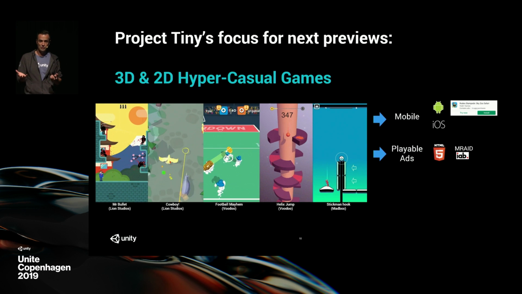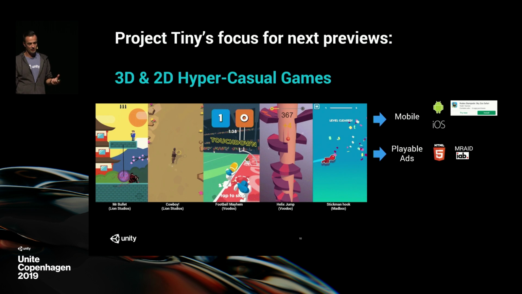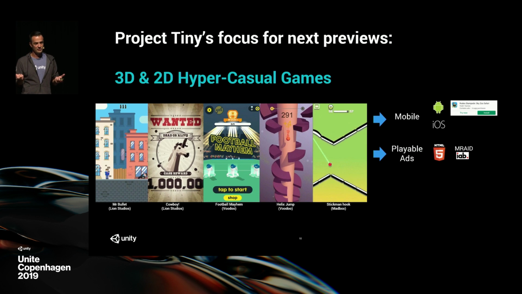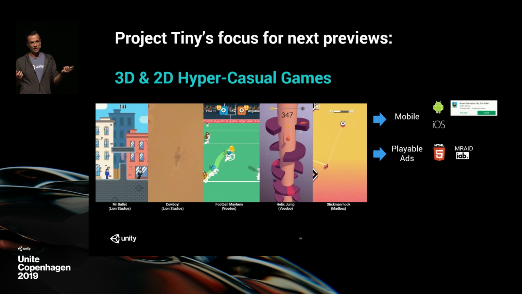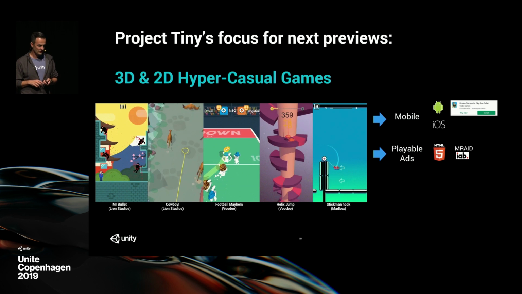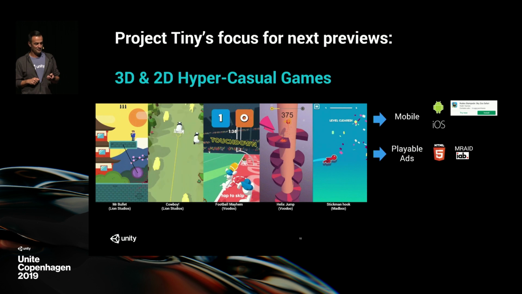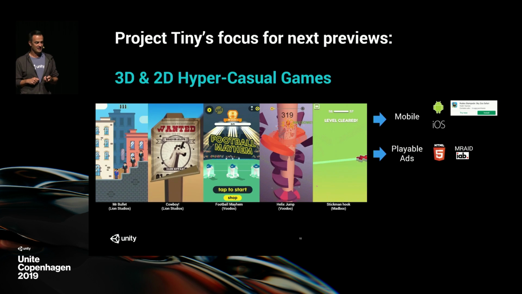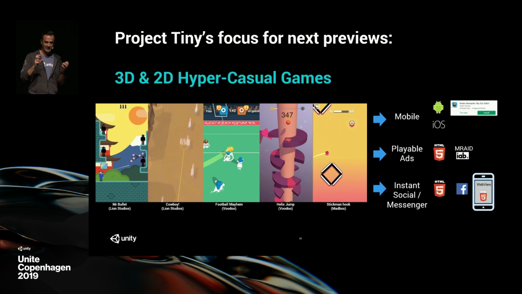Playable ads have some constraints, so they have to be HTML5. They have to consider all the standards defined by MRAID, which are the standards used in all the advertising networks. So our goal is to deliver an export that can serve that scenario. And finally, a more general web instant scenario.